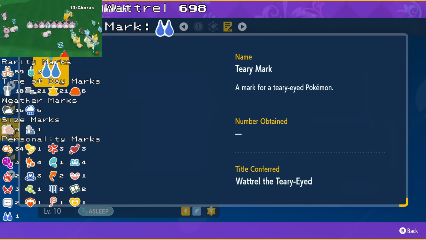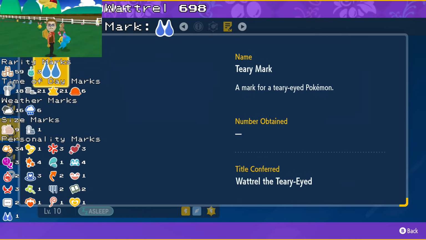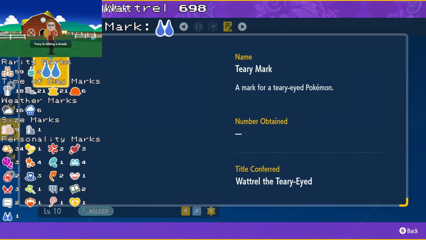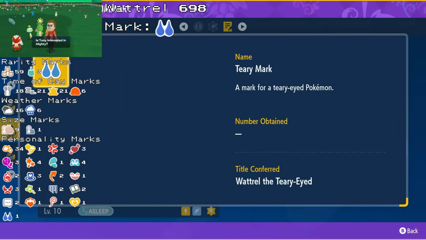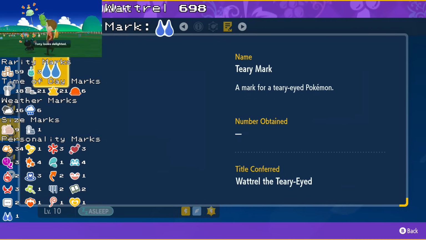There it is. My boy. We found him. He's come home. Oh my goodness. I don't even know what number Wattrel this is. Like, few hundred? Oh my goodness. Ah, well then. My boy has come home from Worlds.